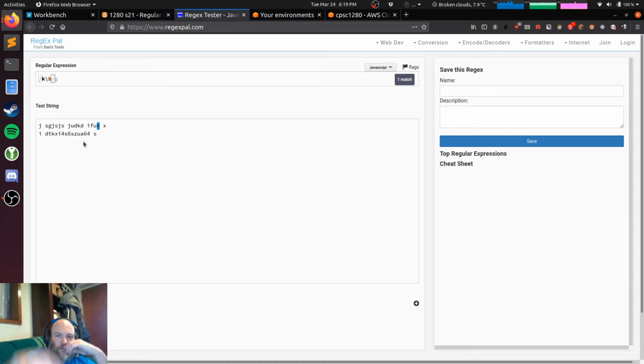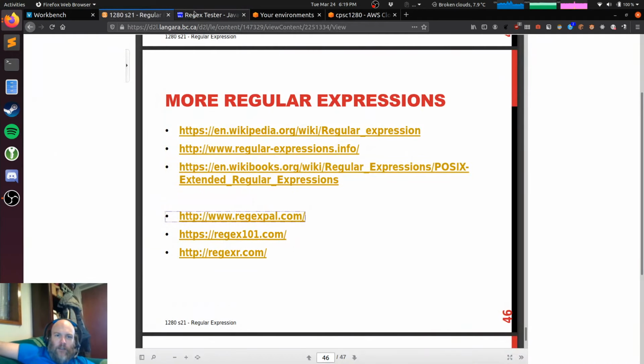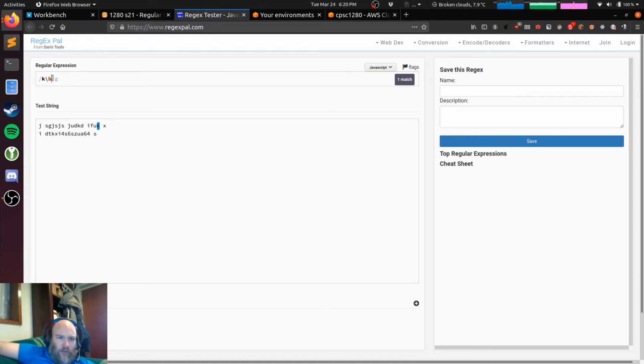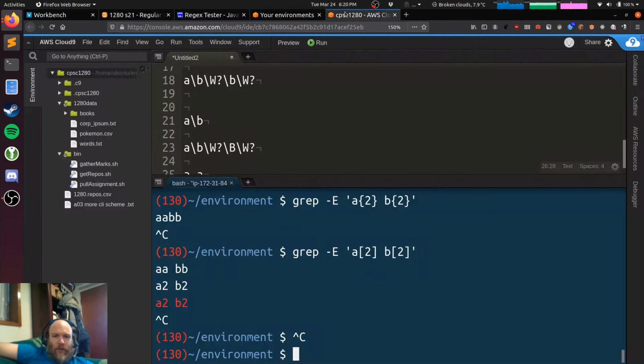All right, so this is more interactive and quicker than using command line. But command line, you have more control, because I don't think you can tell this one. Oh yeah, you can select up here which version of regular expressions it is, but neither of those are the ones that we're talking about. So we're talking about the GNU grep version of regular expressions. They're fairly close, but they're not identical.